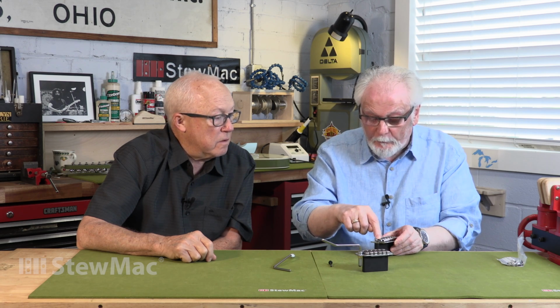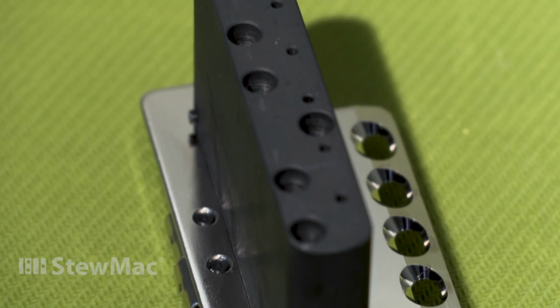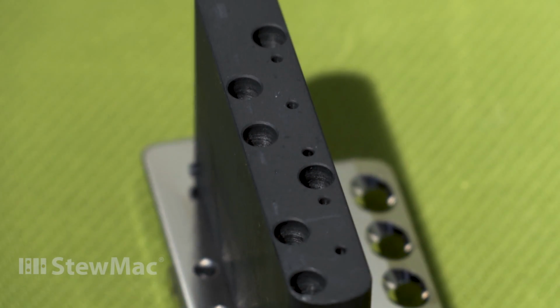Because as you tune it, the string stretches, but it's very difficult to stretch from here to the bottom of the block. I decided to imitate the same angle of string from the top of the plate to the saddle intonation point on all the saddles. And that's why I staggered the holes, because that now gives you a G string coming out of that block at the same angle as the high E. And it goes a long, long way to alleviating that hang up on the G and the low E.